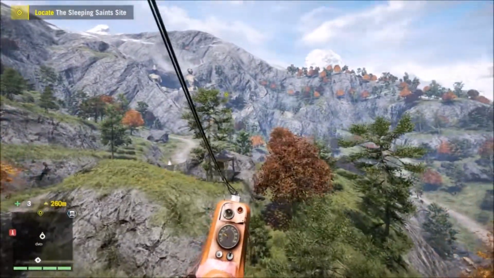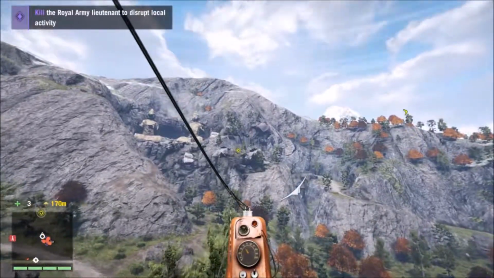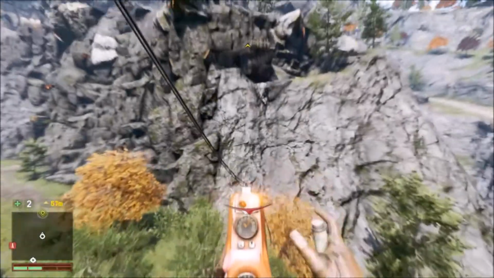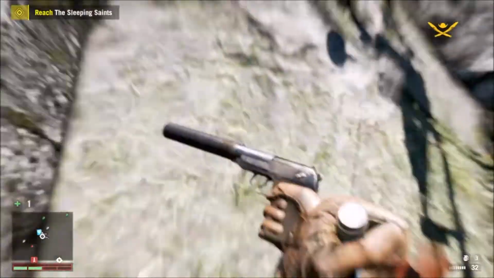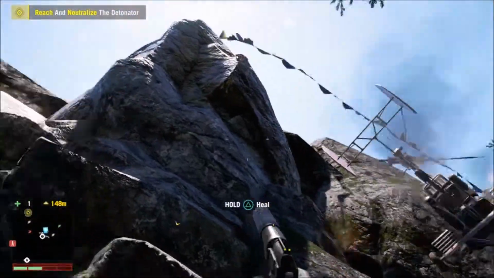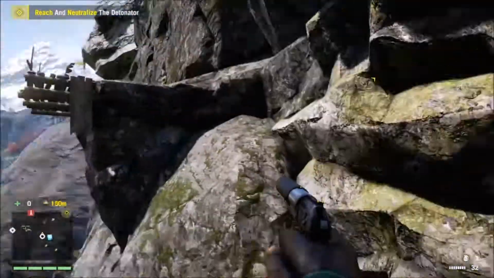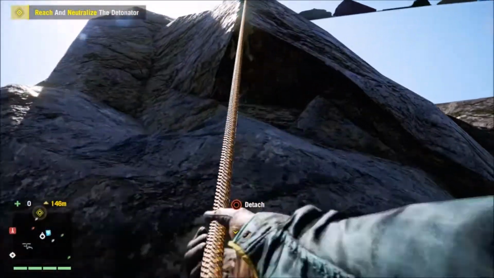You like my helicopter sound effect? Oh, it's great. Sort of sounds like a sprinkler. Oh my god. Holy crap. Holy shit, what's happening? Oh my god. Holy crap. That's like some James Bond shit going down there, guys.